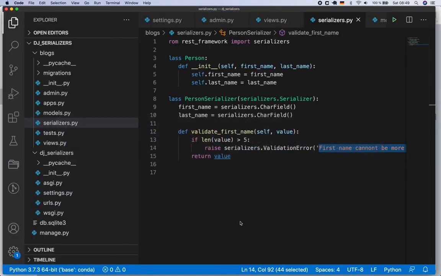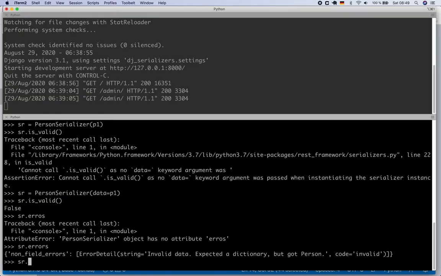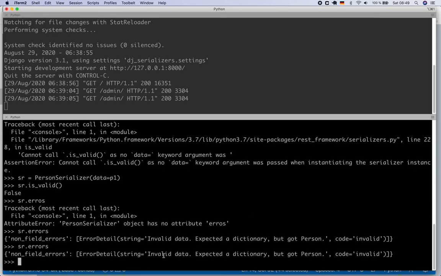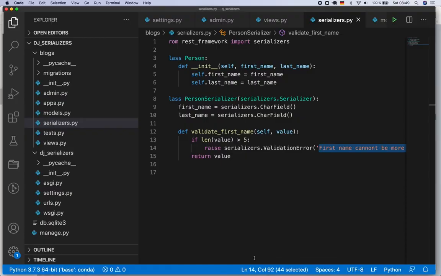Non-field errors. Error detail: invalid data, expected a dictionary but got a person. It was expecting a dictionary but it got a person object.